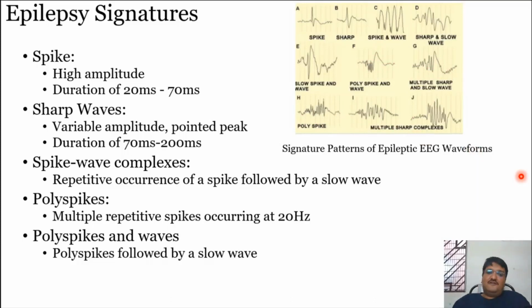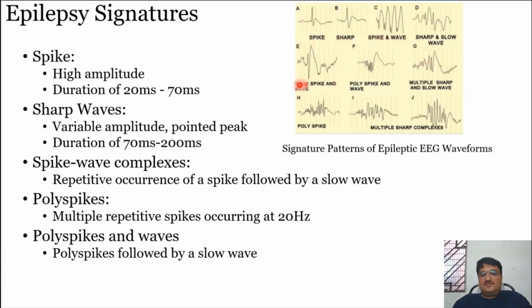Now what is the use of defining this many patterns? Basically any human EEG for epilepsy can be mapped or transformed into three basic shapes: spike, sharp and wave. Those who know machine learning or artificial intelligence, or who are in mathematics, would easily relate that the entire EEG waveform can be mapped into three variables, three patterns: spike, sharp and wave. In simpler words, all EEG recordings are a combination of spike, sharp and spike and wave.